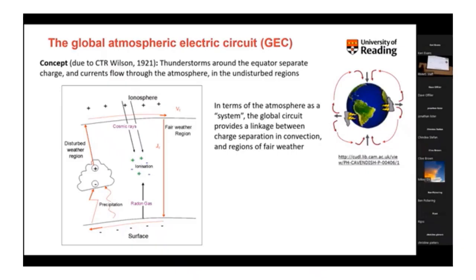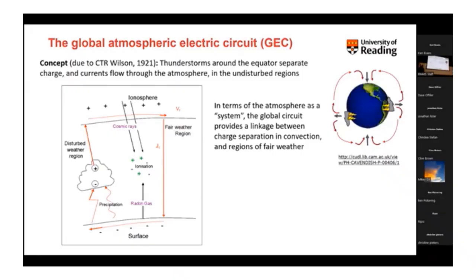And the idea is that we treat these two surfaces as the plates of a spherical capacitor. And in the middle, we have the atmosphere, which is weakly conducting because of the ionization from the cosmic rays and the radon. And this charge that we have, this positive and negative charge, becomes separated in thunderstorms. So the top of thunderstorms become positively charged and the bottom become negatively charged. And this charge is transferred up into the ionosphere and the negative charge is transferred down to the Earth's surface. This creates a huge voltage difference or potential difference between these two plates of the capacitor, which we call the ionospheric potential. And it's about 200,000 volts.